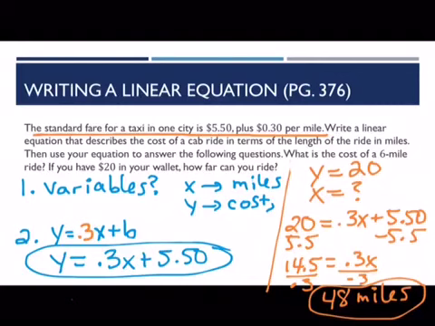So we will try this again with a second example, but I did want to just make one observation. Notice that when we wrote this equation, y equals mx plus b, I showed you a way to find slope and y-intercept without really knowing which part of the problem were those two things. But notice that there is a connection back to the given numbers. This 550 was the y-intercept, and this 0.3 was the slope. So we'll do more with that in a couple minutes, but keep that in mind as we go into the next problem.